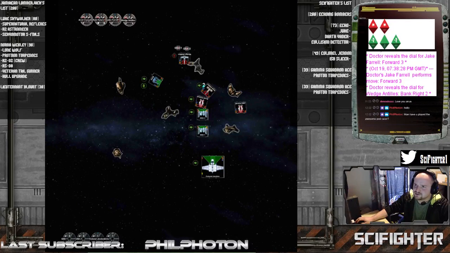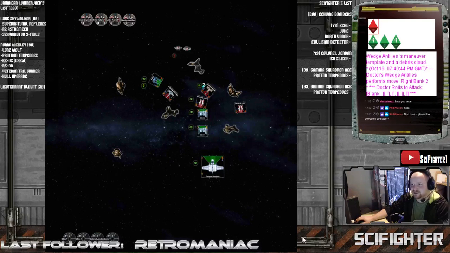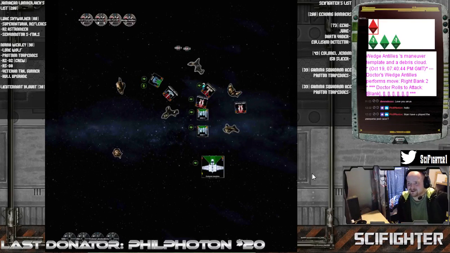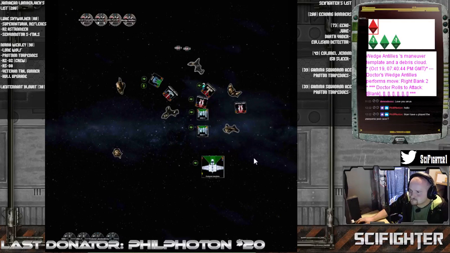Wedge to bank. He should bump. Right? No, he's going right. He's actually trying to bail out. He does hit the debris again. Roll it. It's blank, but that's fine. The main thing is he's stressed right in front of Echo. It's beautiful. I'll take it. Ooh. That's gonna hurt him.